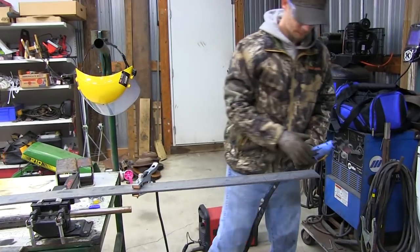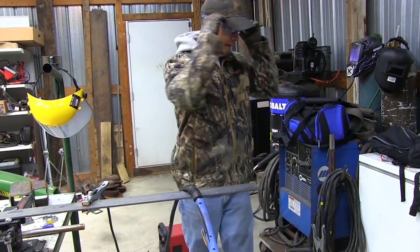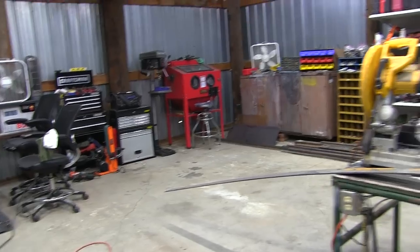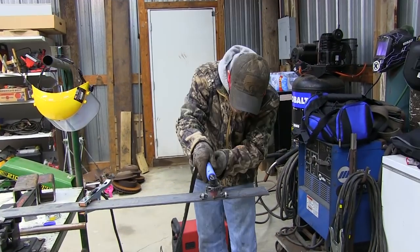So what Ryan's got now is a plasma cutter. You can use an angle grinder, or a chop saw if you want to, but this is a very long piece that we're using right now, and it's going to be used throughout the build. So to make everything faster, you're going to use a plasma cutter to cut this like butter.